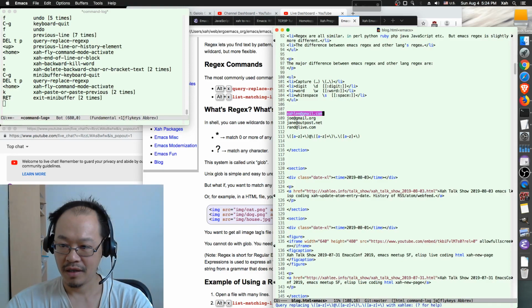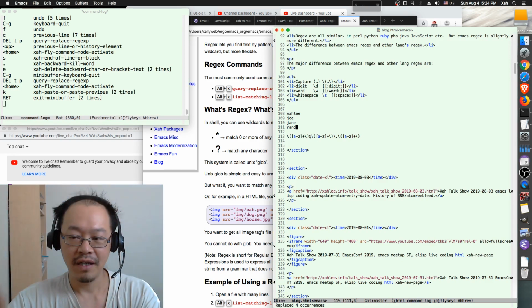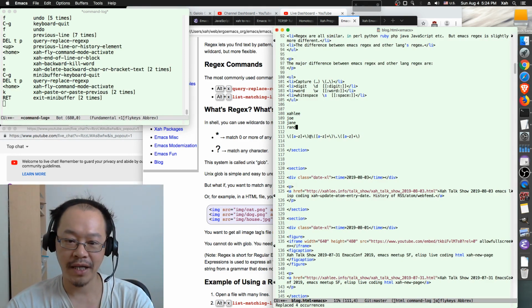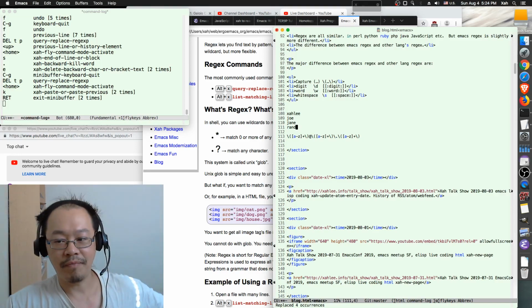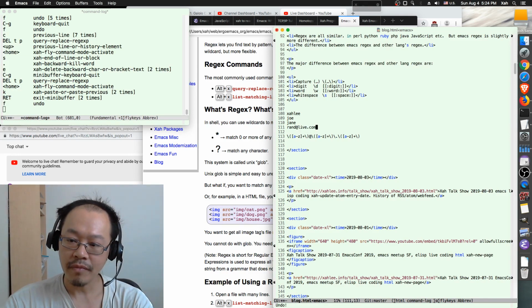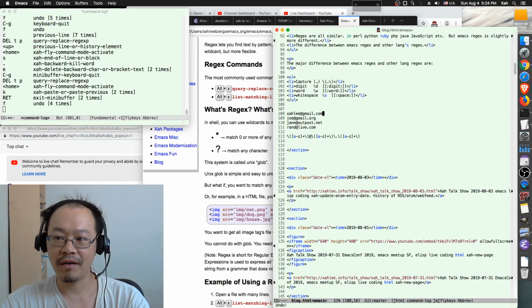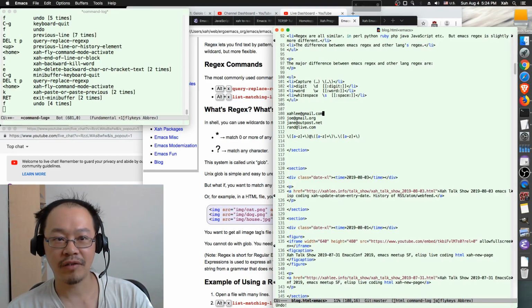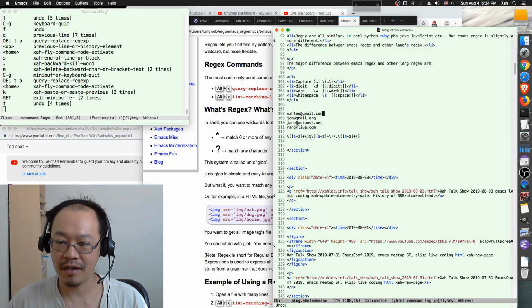Let me show you. So, okay. So, yes, yes, yes, yes. You see? What it does is that it replaces the whole email address by just the first name, the beginning part of the email address. So you see now how regular expression is used, and that also demonstrates the power of regular expression.